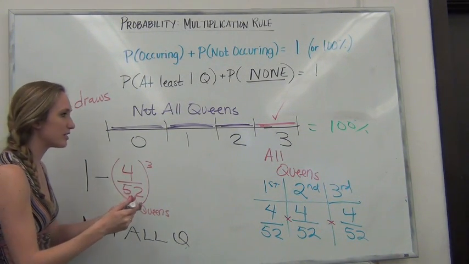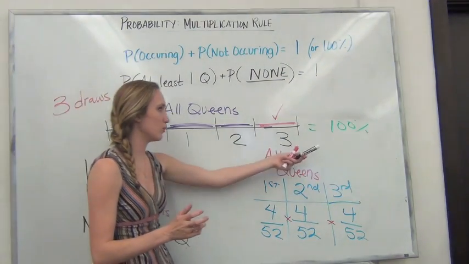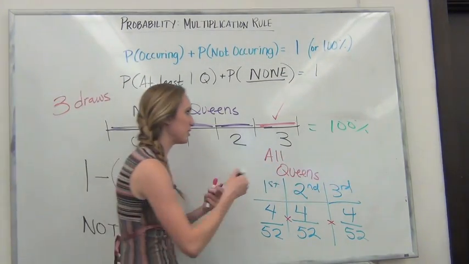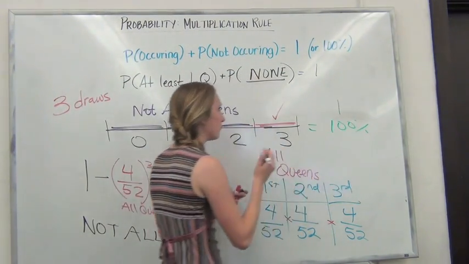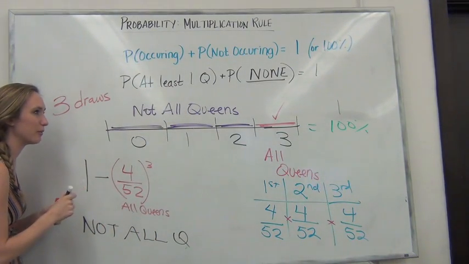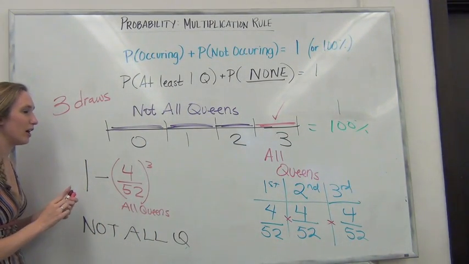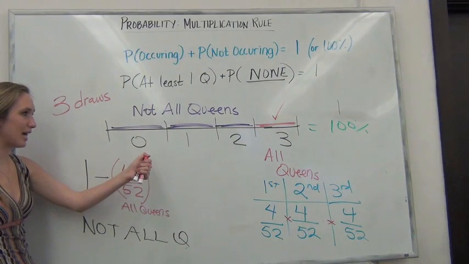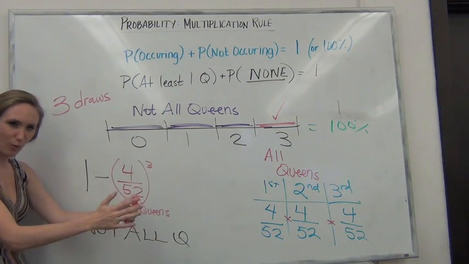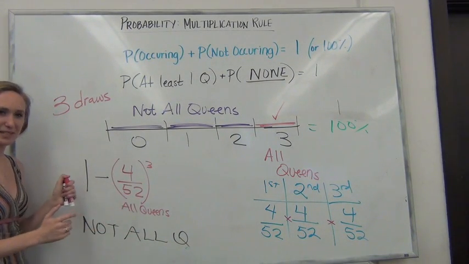So this 100% is really just to show that's 100% of our options, or 1 if we're talking about these fractions the way that we are. Because 100% is the same thing as 1 for fractions. Does that make sense?